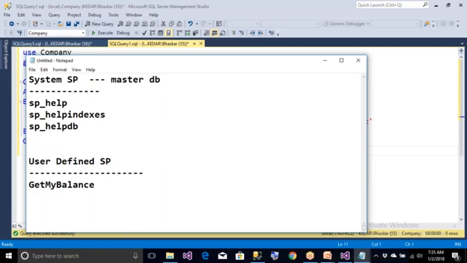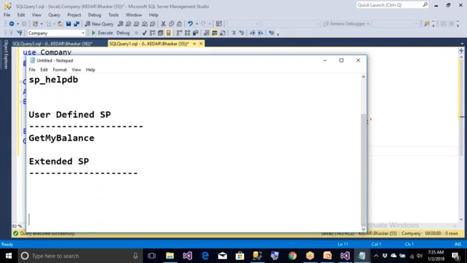Then the next one is called extended stored procs. Extended stored procs will have SQL code plus C or C++ code in it.